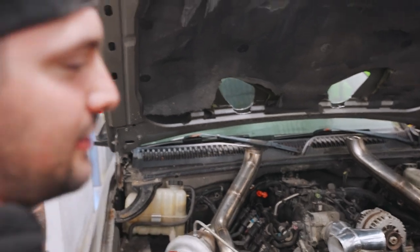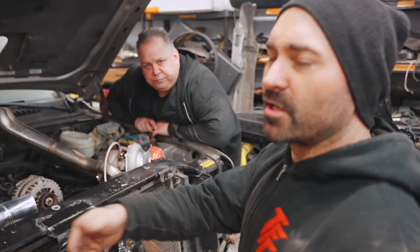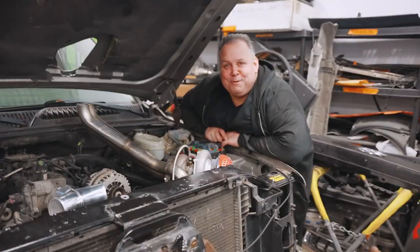The middle light here is the daytime running light, I'm pretty sure. Yeah. Oh, okay. We're dialed then. As long as we can turn the headlights on, we're good. Yeah, headlights up here. Like it was meant to be.